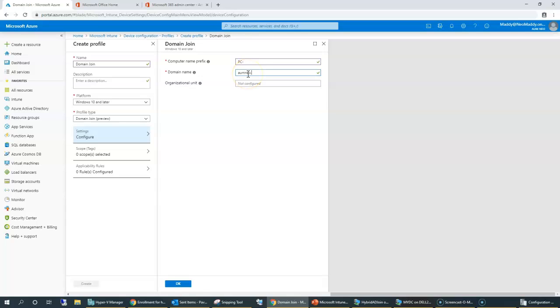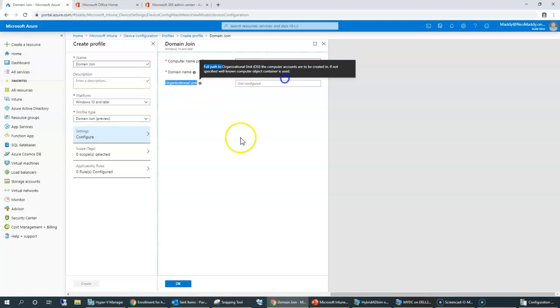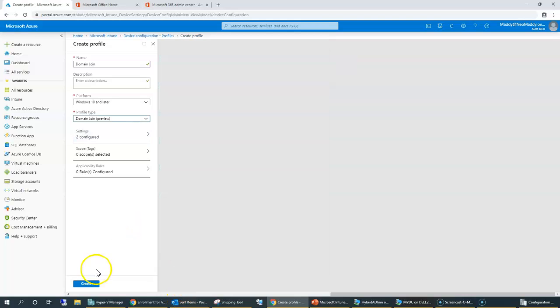And coming back to the domain name, I need to give here a mandatory domain name. So in this case, omnio.com. And the organization name is optional, which you can give like your DS equivalent of your OU name, and then DS equivalent of your domain name, .com, whatever it is. So that's how you're going to give. And once you have configured all these specific settings, you can click on create.